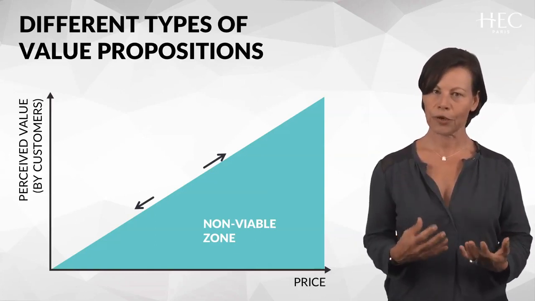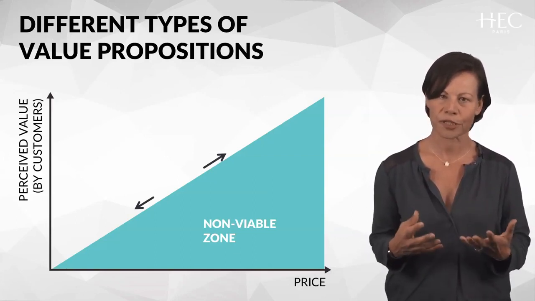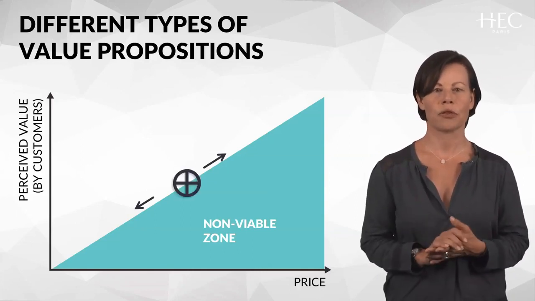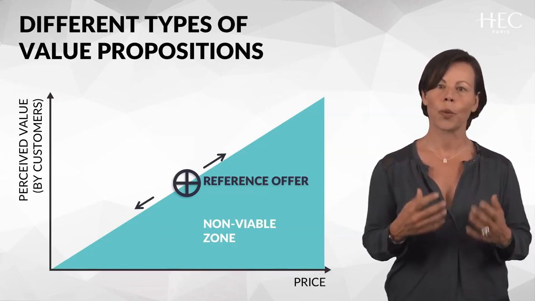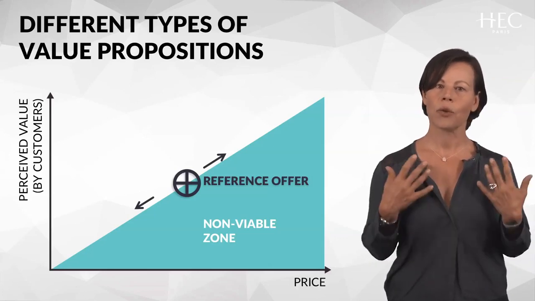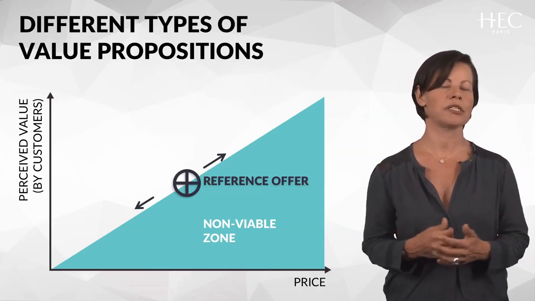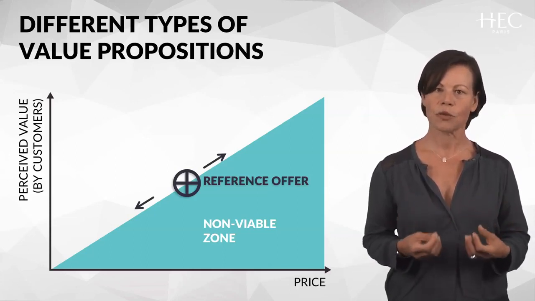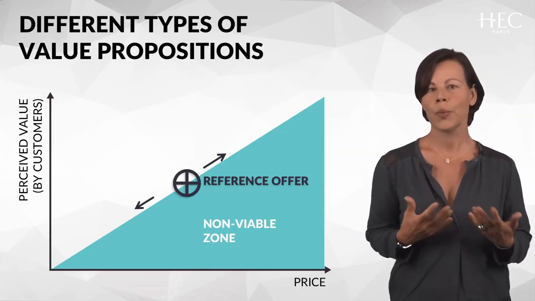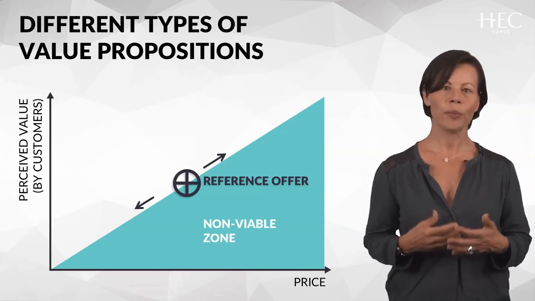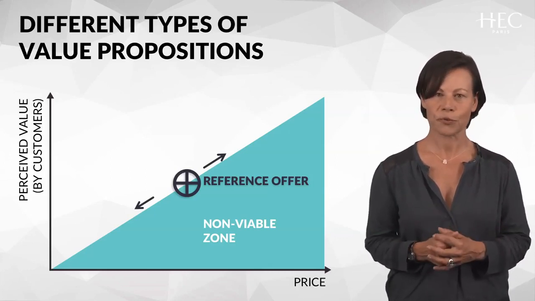If the market is mature enough, if it has some history, if there have been enough players on the market that have copied each other over time, we will first have an average value proposition that we will call the reference offer. It can exist in reality or correspond to a market average. It exists as well in the mind of clients. It's the average perceived value and the average price one can expect in this market. If the market is nascent, the reference offer can still exist. It corresponds to what offers clients will refer to as a comparison to the new offer. For example, when microwave ovens appeared, customers would compare them to an average oven or to an average stove.